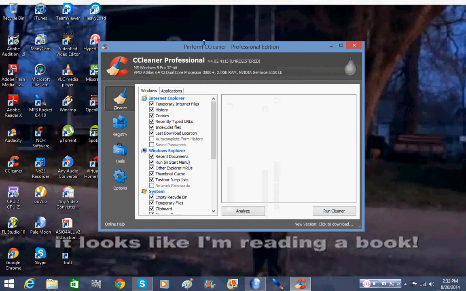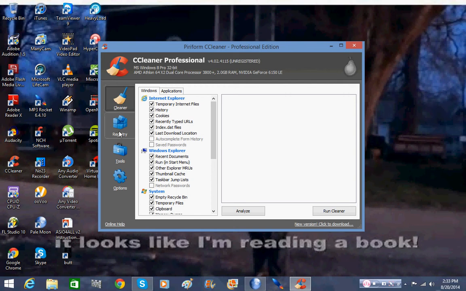Well, yeah, if you want to keep the computer nice and clean and hard drive space free, you gotta have something to clean your PC. Like Windows 8, you can use CCleaner Professional. I got Windows 8 Pro, which kind of makes sense. I'm just kidding. No, it doesn't make sense.